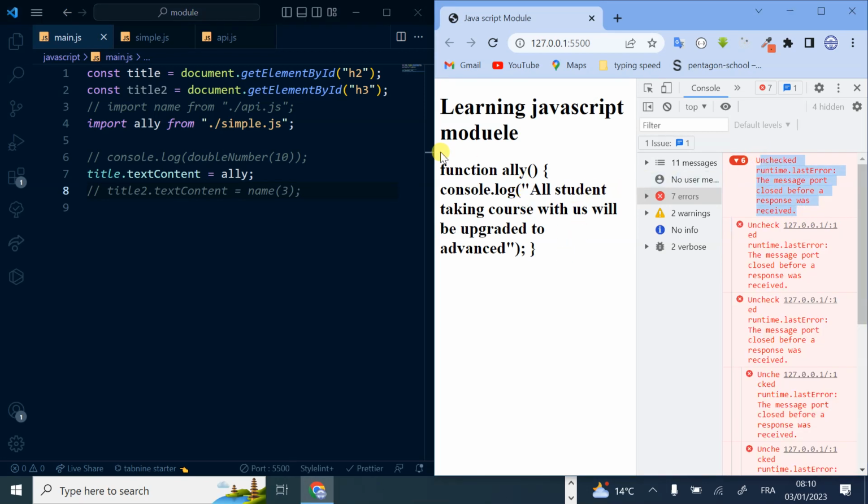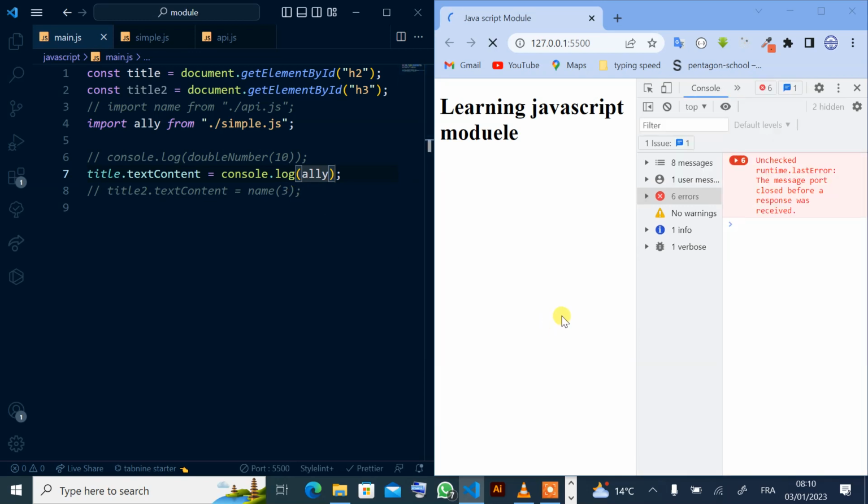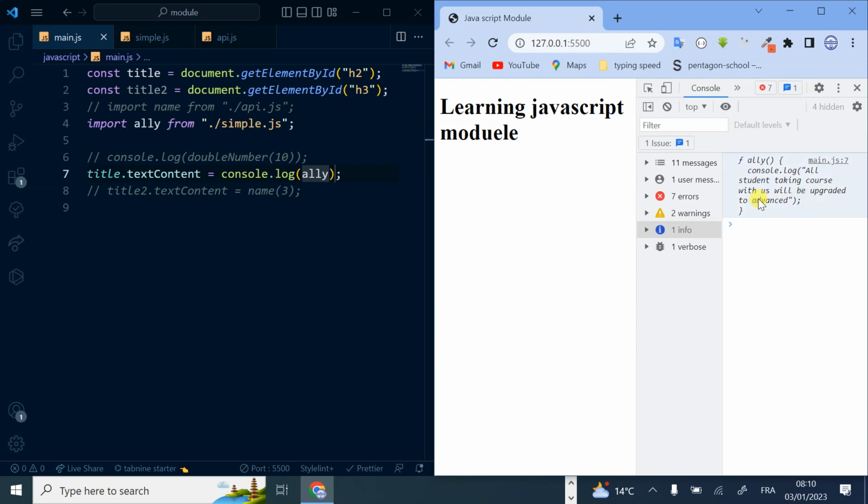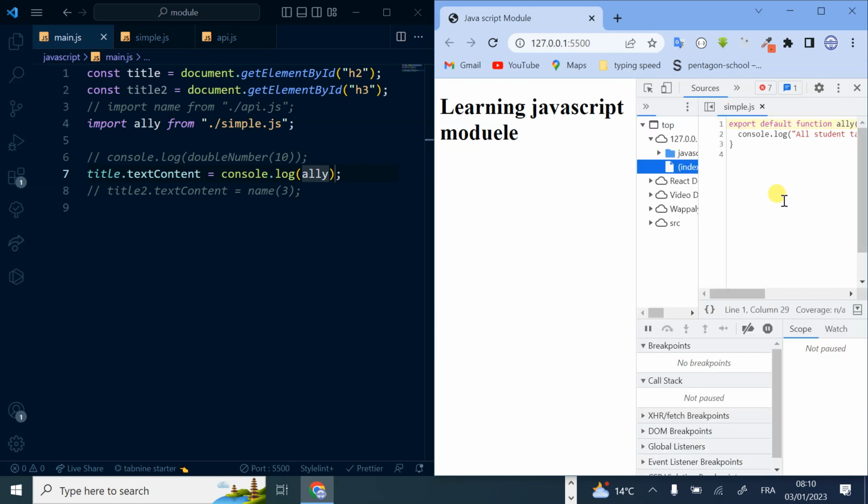But now you can see something is being logged here. So if we want to pass this Ali into this one, clg console log, and pass Ali like this, and then save like this, at least you will see info. You find this one here. Okay, all the student, everything is there, and the function can be opened from there. So this is how you start handling this error in the easiest way without worrying too much.